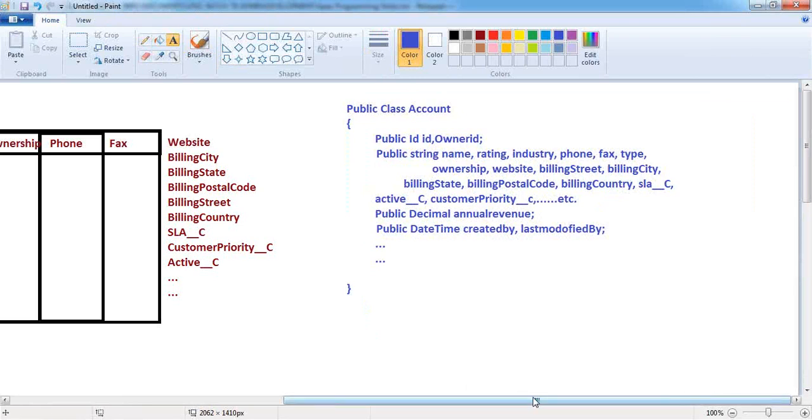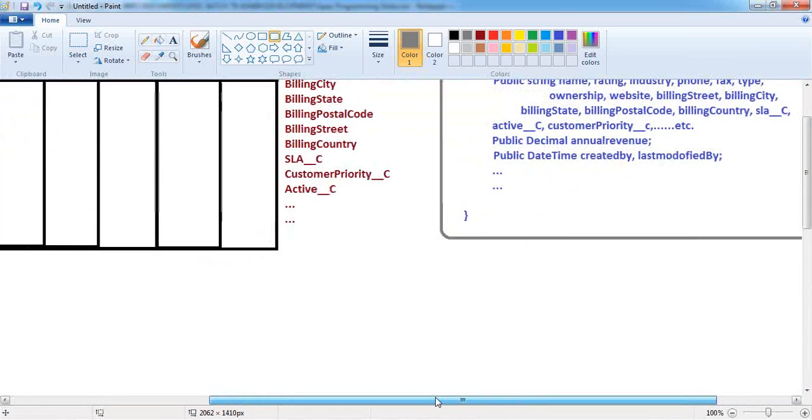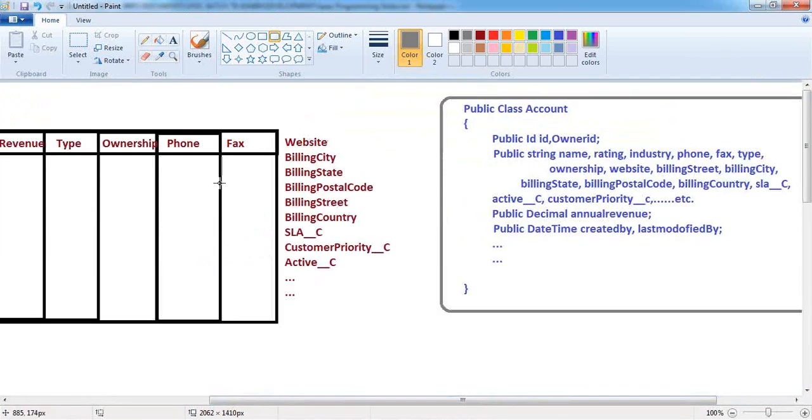So that means what? Whatever the objects are available in Salesforce, every object is going to be transformed into that respective class. Now in this case, each and every field inside that object will be represented in the form of a variable. So this class will be given by Salesforce by default. Whenever I create an object, Salesforce creates that class. Okay? Clear? Now, if you want to interact with this object programmatically, then we have to use the help of this class. With the use of this class, we can connect to this object and perform the operations.